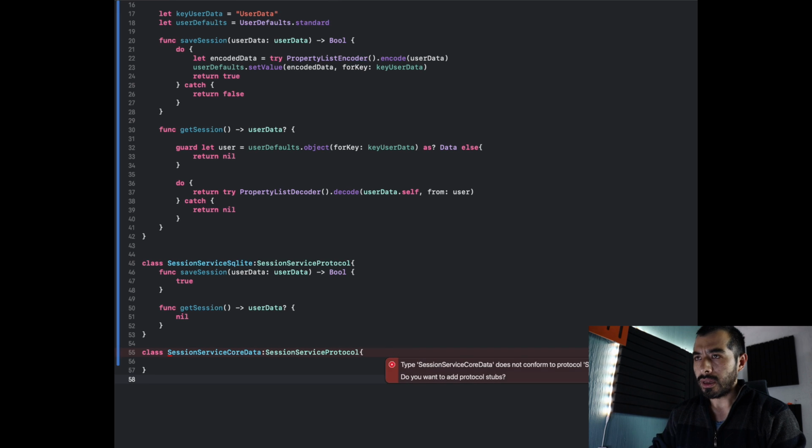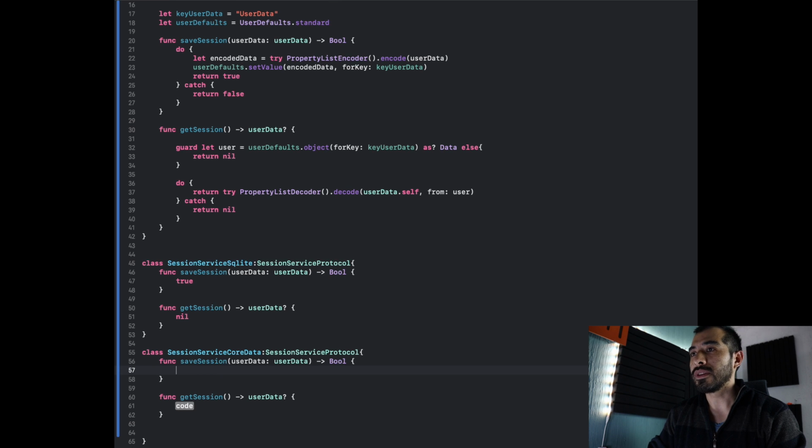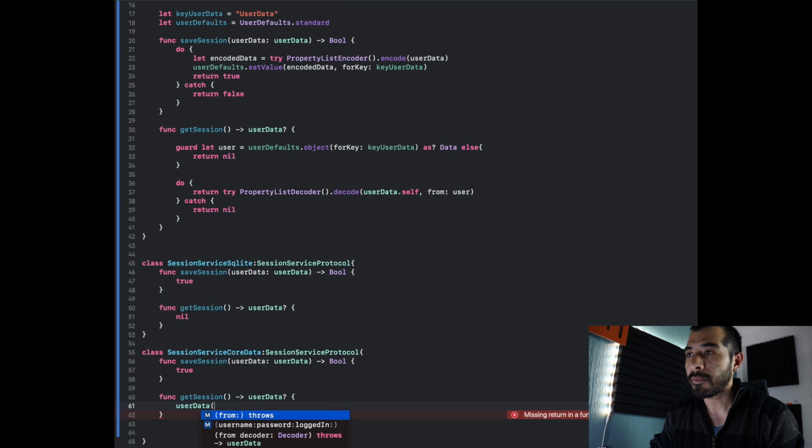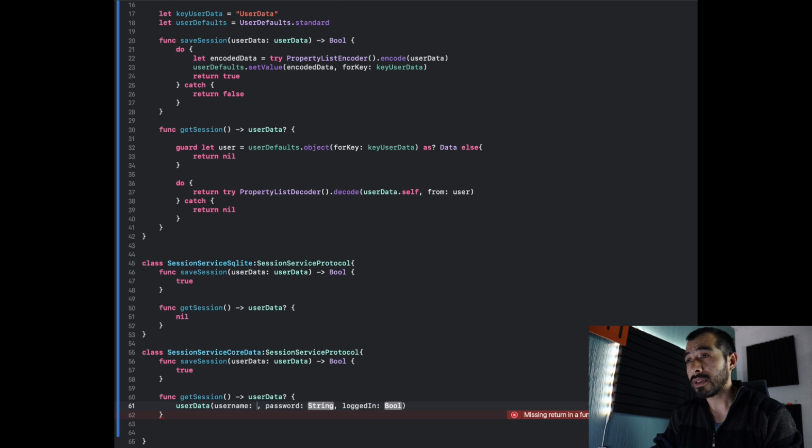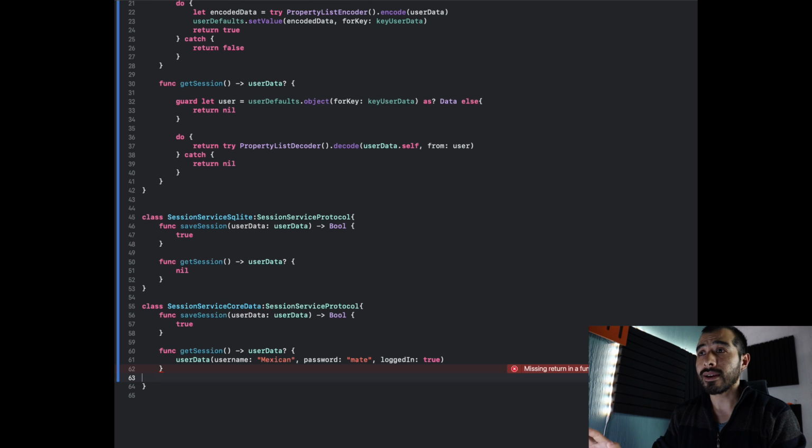And just for you to see the difference, I'm going to write different code here. I'm going to return true, and then here I'm going to return user data struct with fake data, logged in true. Just like that. That simple, that easy.